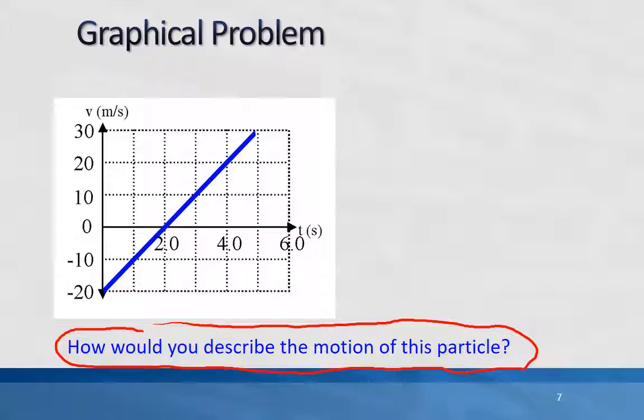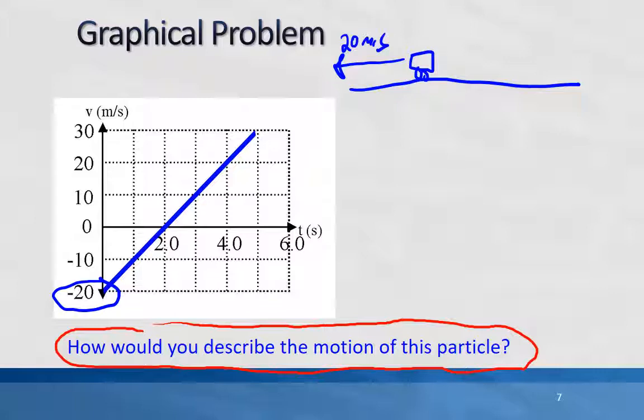So if we were to describe the motion of this particle, it's a little bit strange. If we look at it, the velocity is starting at negative 20. So that means that if this was a car or whatever, it was going this way at 20 meters per second. And then after a second, it was going negative 10. And then 0 after 2 seconds. So it was going this way, and then it came to a stop, and then after another second, it's going positive 10. So it starts coming back to the right, and it gets faster and faster and faster to the right, as you can see here, 20 and then 30.